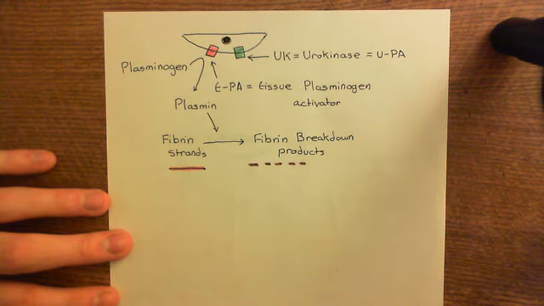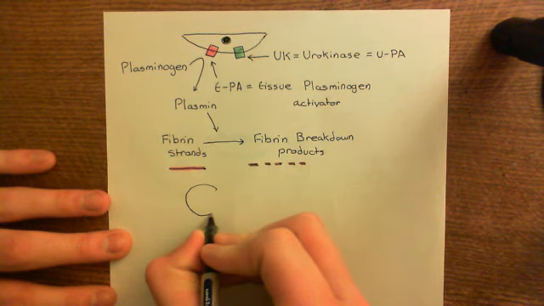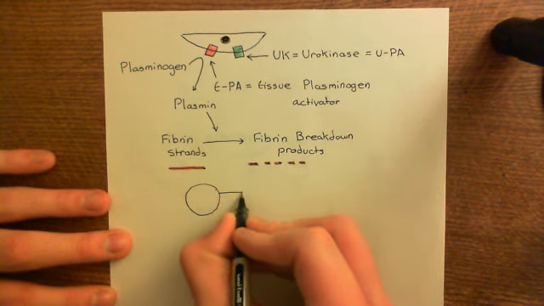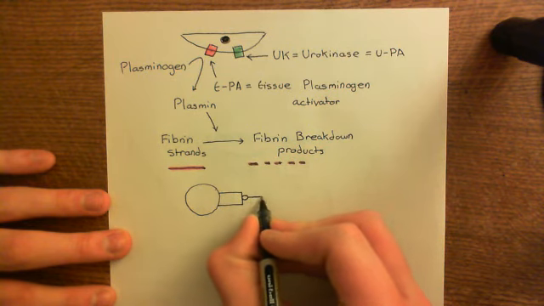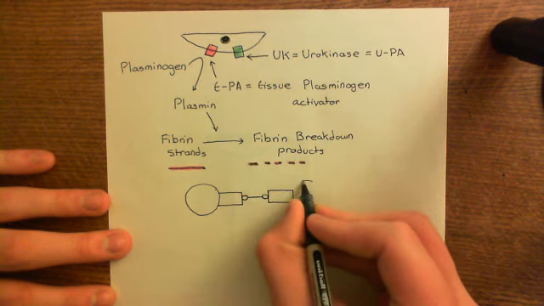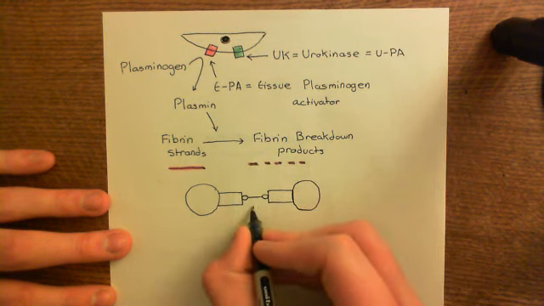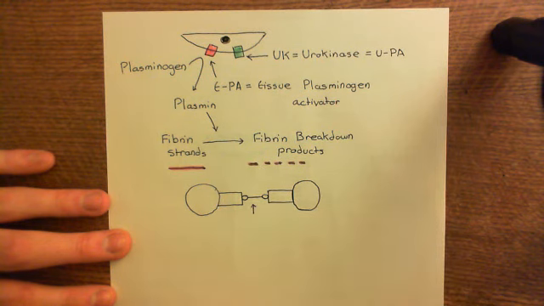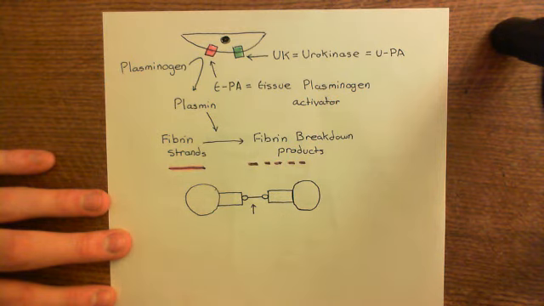So these interactions between GP2B/2A and fibrinogen, and then another GP2B/2A. So let me draw this. Here's a platelet, and then we have our GP2B/2A, and then a fibrinogen molecule in between, bound to another GP2B/2A on another platelet over here. These interactions are very weak, basically. So this isn't strong enough to hold together a thrombus on its own. So when you break down the fibrin, that's going to break down a thrombus.